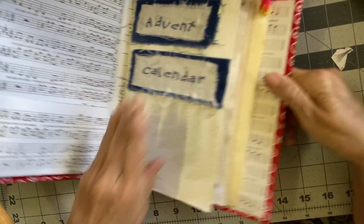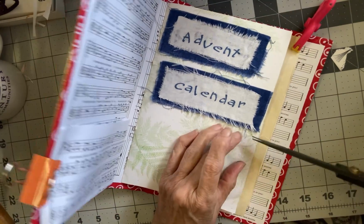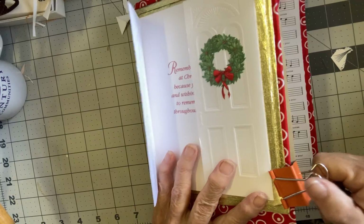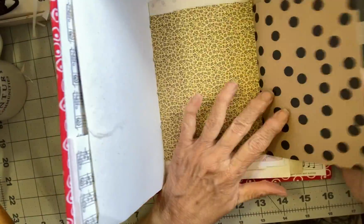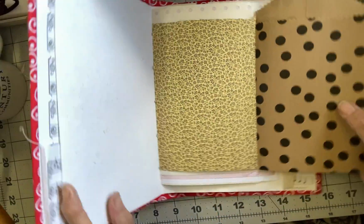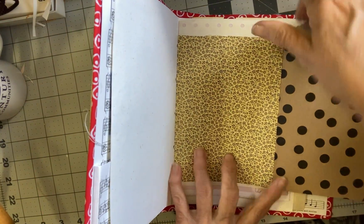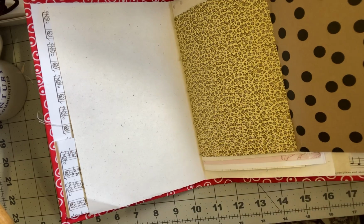This advent calendar is actually inspired by my niece and her partner. They sent me a bunch of little presents for Advent last year, and I just thought that was so fun, and so it definitely proves that Advent is for everybody. So this page is a flyleaf from a book. I just love the texture and everything on it. I added this just to make it a little bit bigger, give us a little more room, and of course that also gives us a pocket. So I'll be decorating this page for day one.